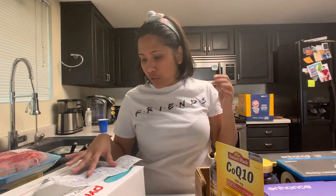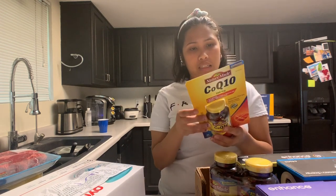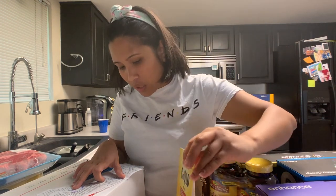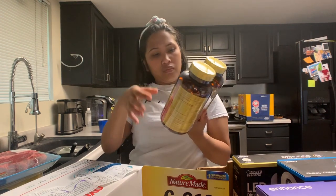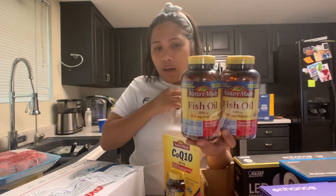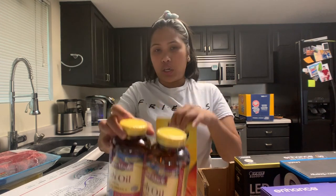Doon naman sa mga miscellaneous na mga kinuha namin aside from food and cleaning supplies. Gumawa rin si Chad ng kanyang vitamins — Nature Made — so this is for heart function, para maiwasan ang heartburn. Parang ito yata yung $8. And then this one, fish oil — para rin po sa heart ni Chad, para healthy, ma-avoid yung mga heartburns. Ito $18 — dalawang bote na siya. And this one is $8.